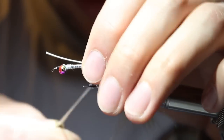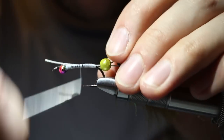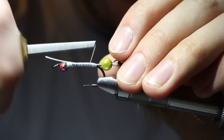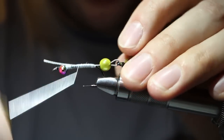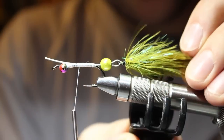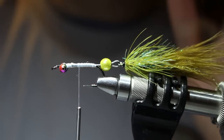And when I broke that thread at tying down my eyes, I tie with that much thread tension basically all the time. I tie within probably 5% of the breaking strength of my thread at any given time. It's kind of like manhandling that dubbing brush and making it do what you want and working it around the hook.